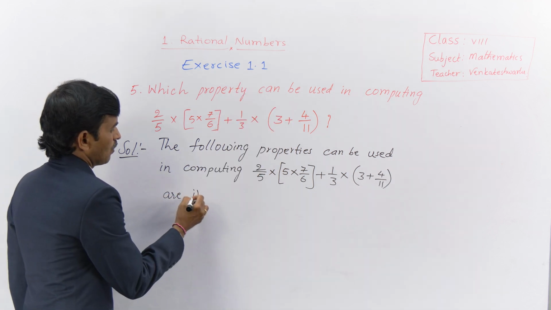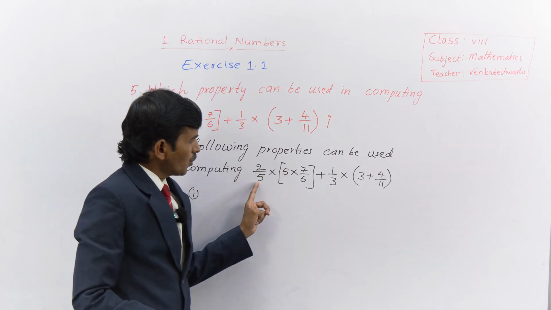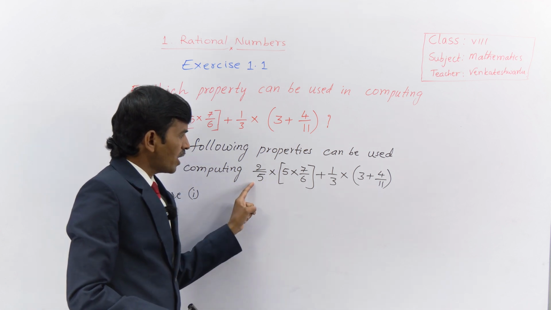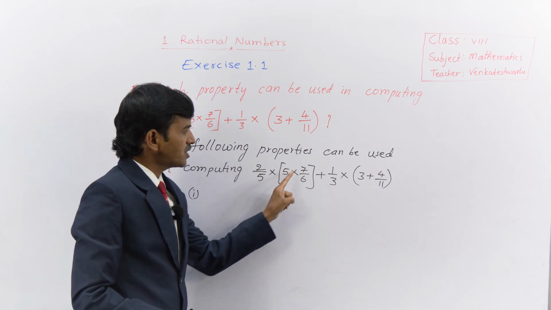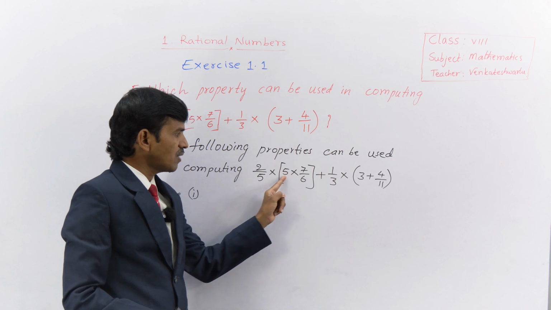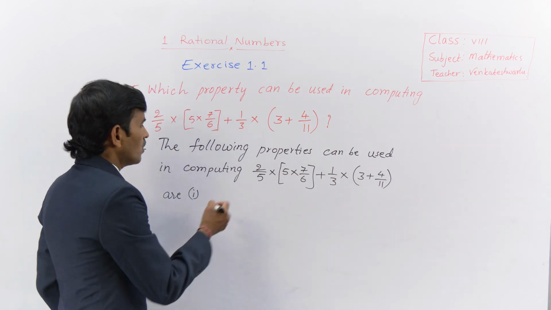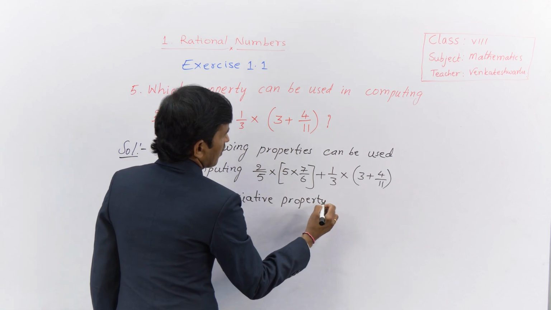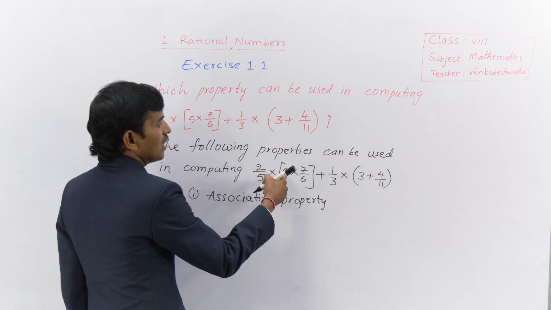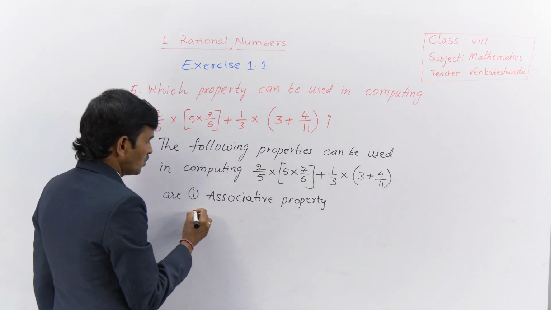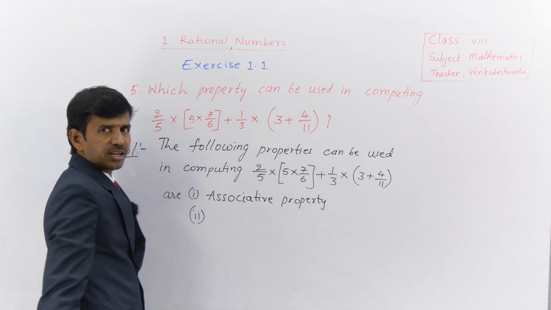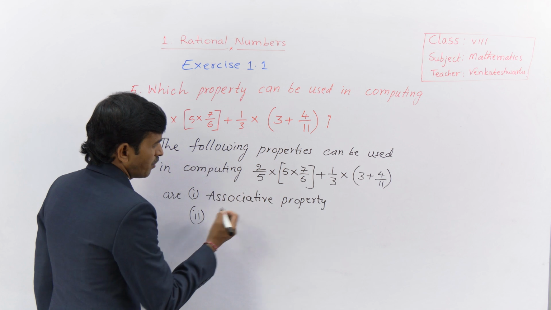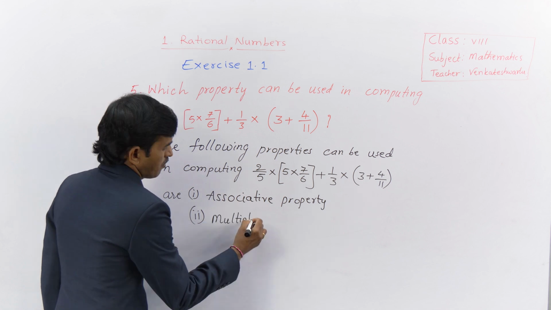What can you observe here? When you are going to multiply, 2 by 5 can be multiplied with 5 instead of 7 by 6 in order to cancel 5 and 5. So we are going to use associative property. Then if it is cancelled, we will get 1. So 1 into 2, if you multiply, you will get an identity. So that's the multiplicative identity property.